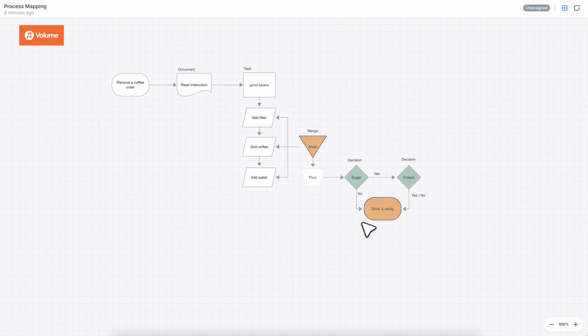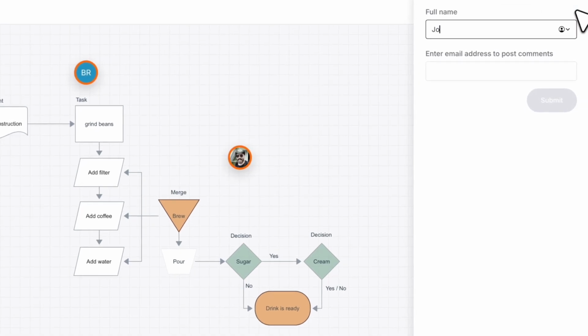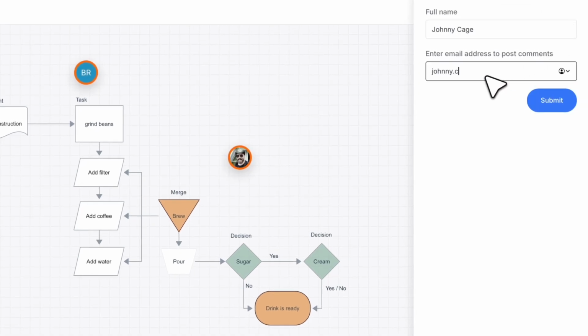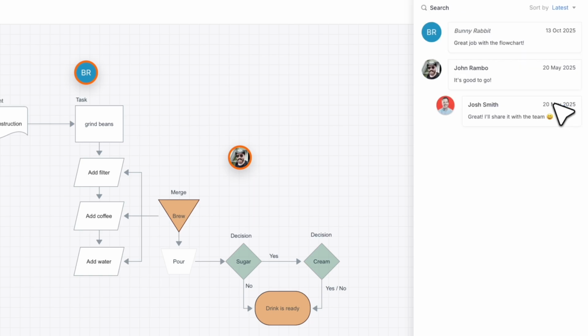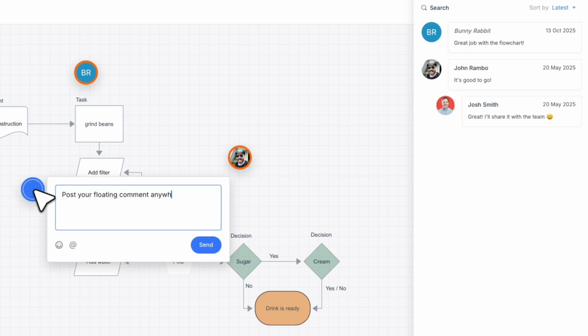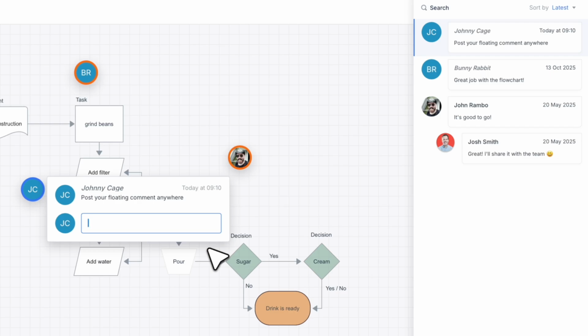Commenting on shared projects. Once a project is shared and commenting is enabled, external collaborators can access the project and provide feedback. Open the Shared Diagram project and click the comment icon in the top right corner. Non-logged-in users will be prompted to enter their name and email address. This ensures proper identification of their comments within the project. Your comment will be displayed on the dedicated comment board for centralized viewing.